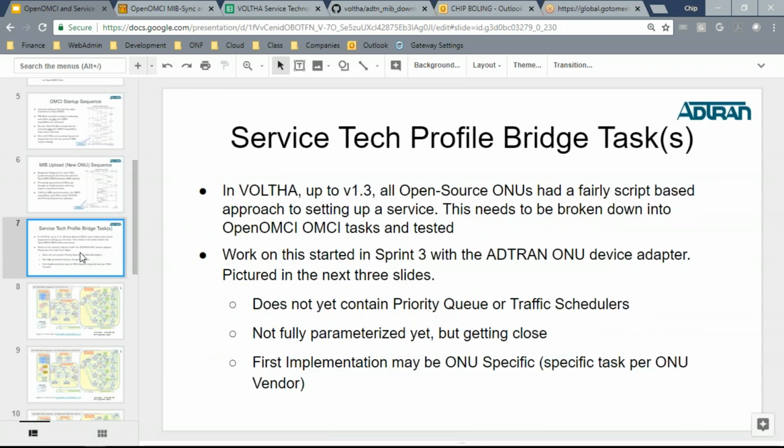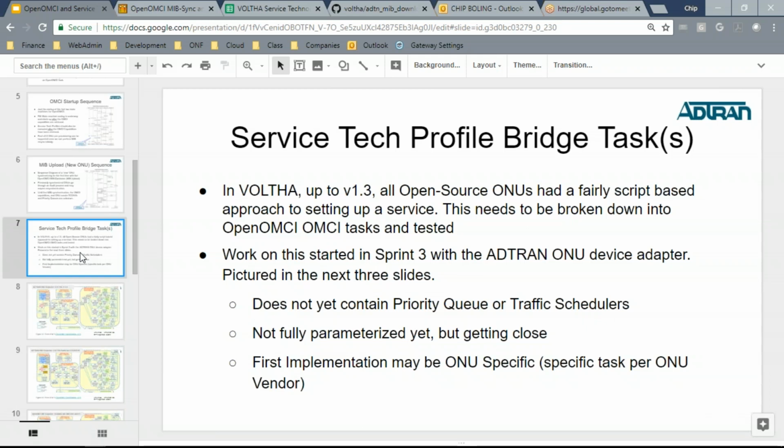service profile MEs within an ONU. In OpenOMCI, there's a task runner that's in charge of running all the OMCI over the communications channel, in order to do things in order. And in some cases, like the initial MIB upload, that has to be an asynchronous task, but it has to do its entire steps without interruption and needs exclusive access to the channel. So that's the purpose behind the task runner in OpenOMCI.